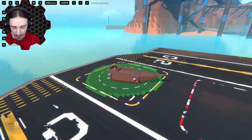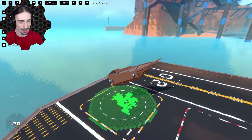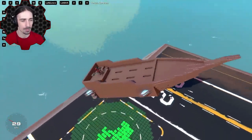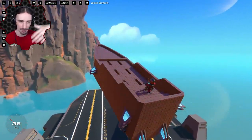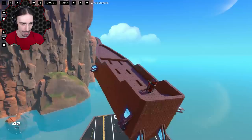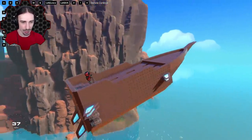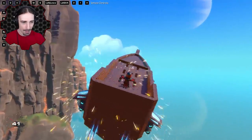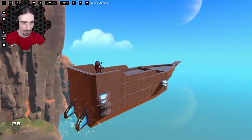All right, so let me show you how this thing works. When I press the H key, it'll hover up to its designated height. And do I have some, oh, I thought I saw some weird paint thing on the front. But as you can see, it's not the best when it comes to being level, but as long as it goes up, I'm fine. And then underneath, I have a spinning servo to help me with turning left and right, as you can see. But it'll actually level off once we get up to 200 meters. And here we go. We're at 200 meters now.